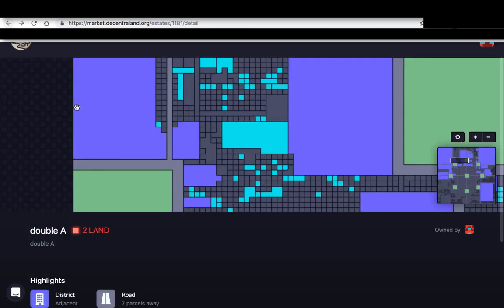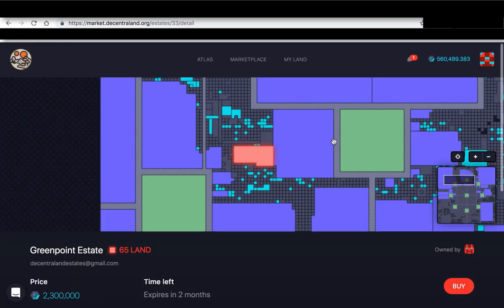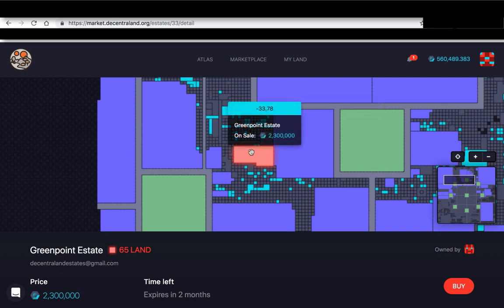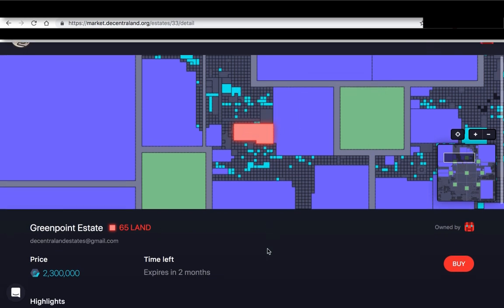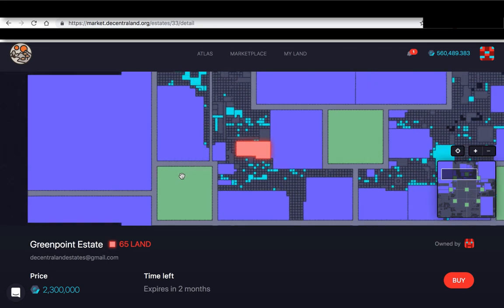No, don't lag on me. This one right here, it's connected to... So Greenpoint is connected to Greenpoint District, but it's a pretty big land. Like, look at this, 65 pieces large, again within all of these different districts and really close to this Genesis Plaza. Like this area here is pretty active.